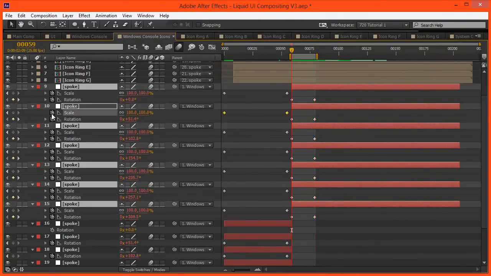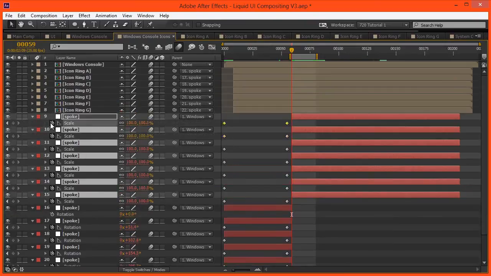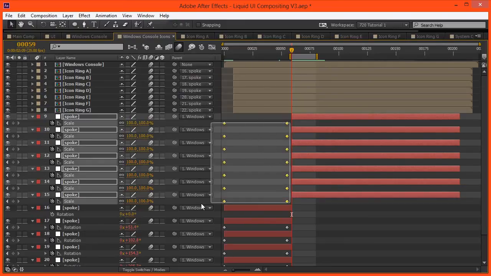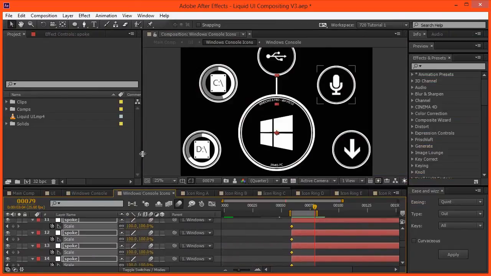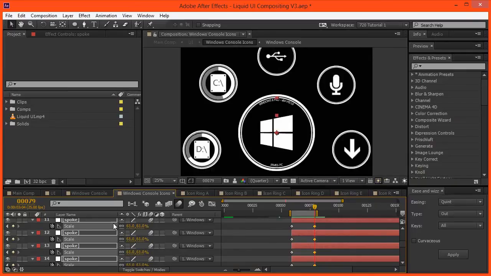Okay, we also want to work with the scale here, so let's go with scale. Actually, let's just solo the scales on these. Let's alt click on these, because what we want to do is just remove all the old keyframes, because we are going to be using different keyframes. I'm going to delete those and set a new one here, come forward 20 frames, and maybe set this to a value where you can't see it anymore. So underneath the console. And let's go out quint with that.